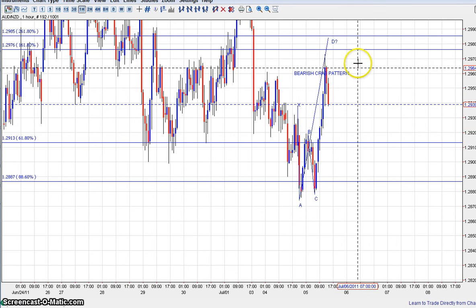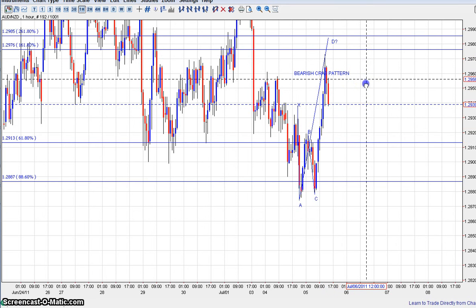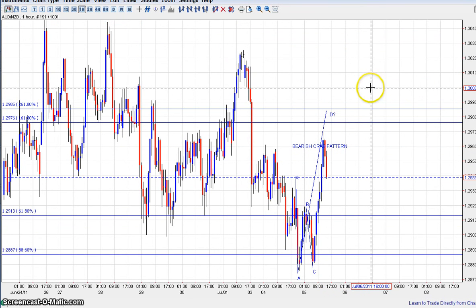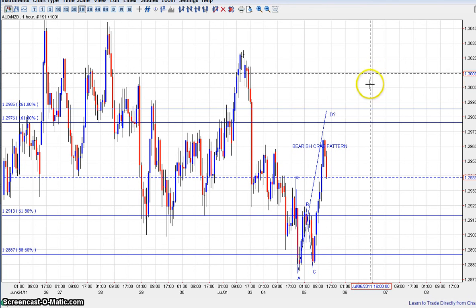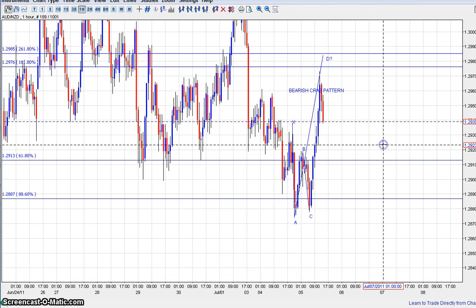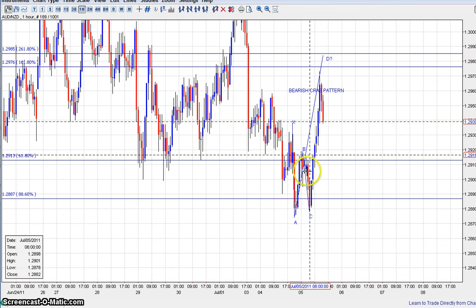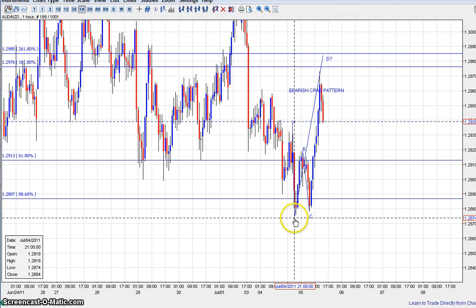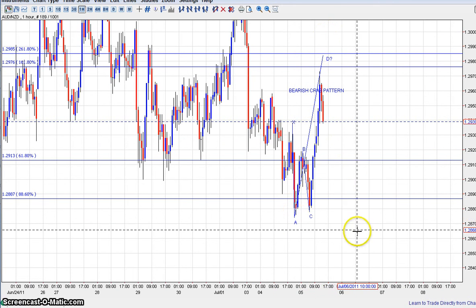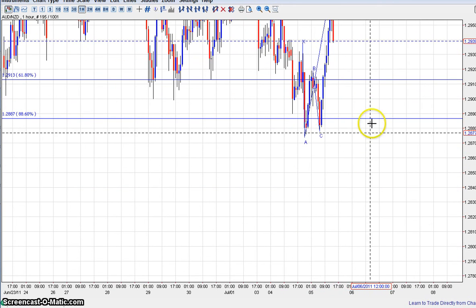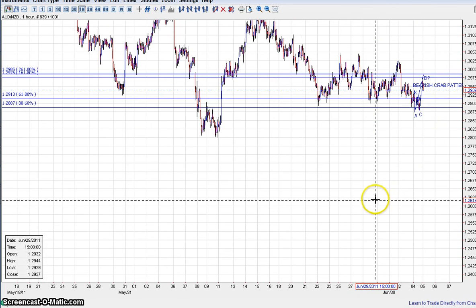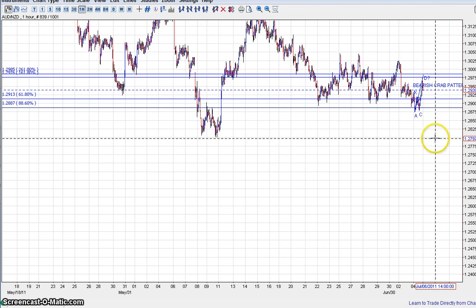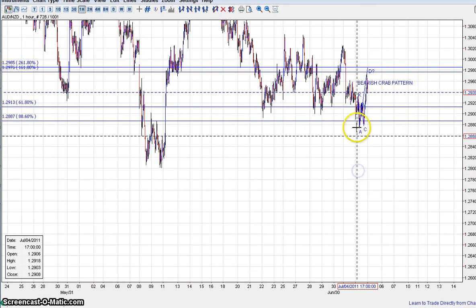So that's an entry order at 129.80, stop loss between 130.00 and 130.10, and it's an open objective, but I'll be using Fibonacci retracement of point A to point D to manage my trade. And ultimately, I'm looking for a close below this level, because if that happens, then I can safely say price should continue to move further downwards to this point. So that's what I wanted to show today.